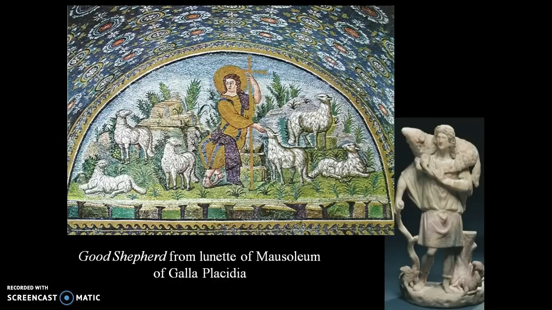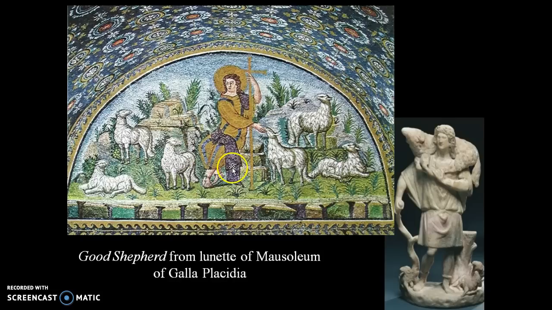We also have the concept of Christ as the shepherd, and here it has evolved. So when we first started seeing the depiction of the shepherd in early Christianity, it was much more like the Hermes depiction. He's wearing a shepherd's outfit and he's depicted with sheep. Very simple. He doesn't really look like a god at all. You literally could take this out of context and say, hey, maybe that's Hermes.